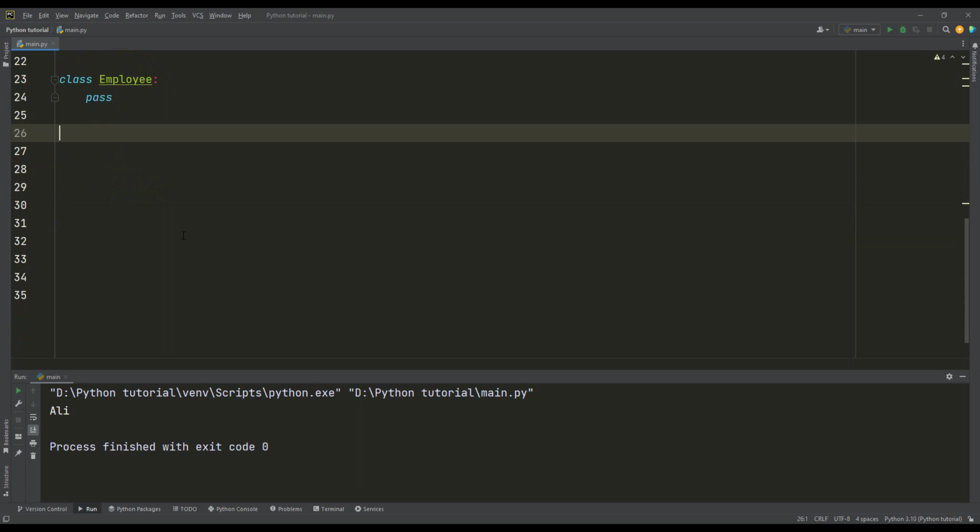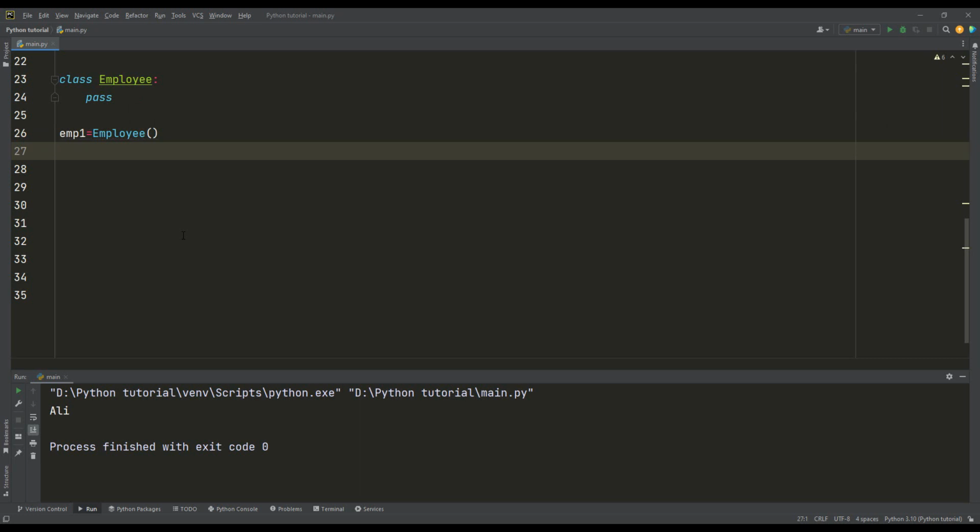Now I designed a class here, and this is the footprint of the object-oriented class in Python. This is empty, and I can make an instance even if this class doesn't contain any function, special function, or attribute. So in this case, I created my instance.